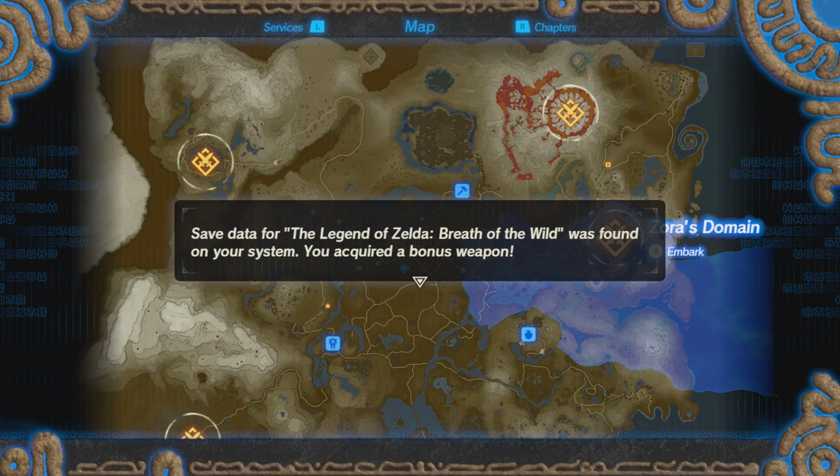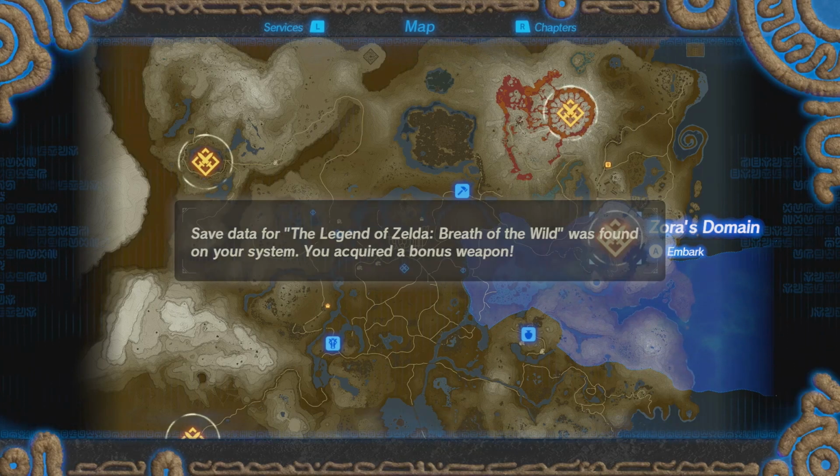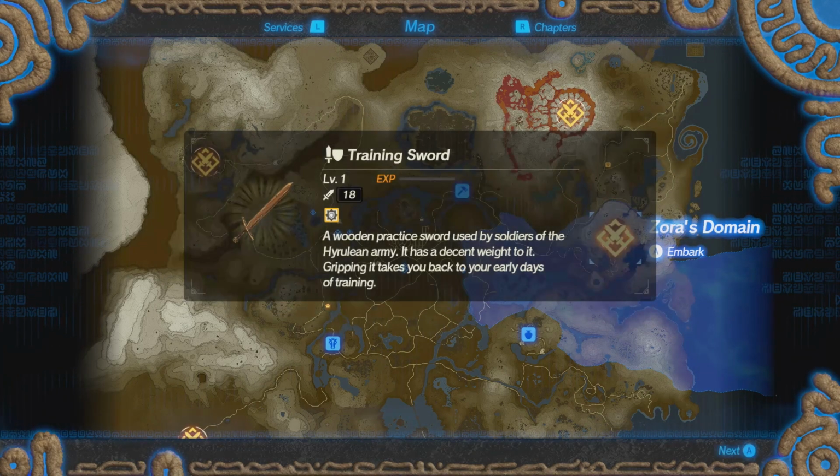Save data from The Legend of Zelda: Breath of the Wild was found on your system. You acquired a bonus weapon? What's the bonus? Ooh, training sword. Wooden practice sword used by soldiers of the Hyrulean army has a decent weight to it. Gripping it takes you back to your early days of training. I want one. Yeah, so you can just use it against me.